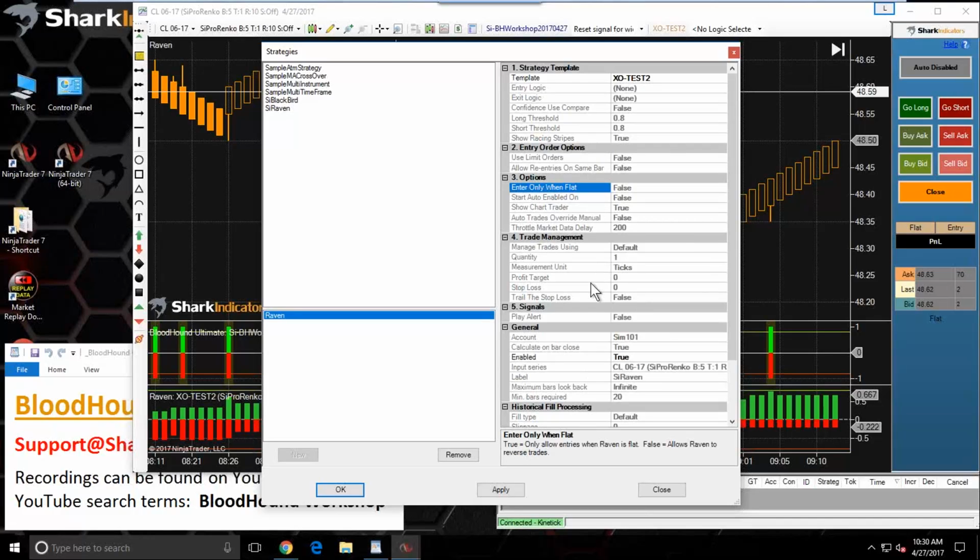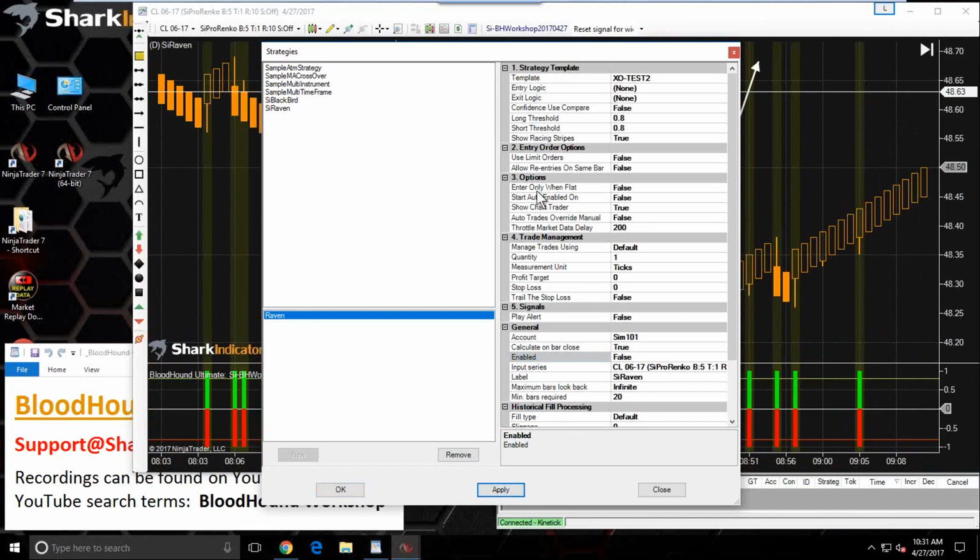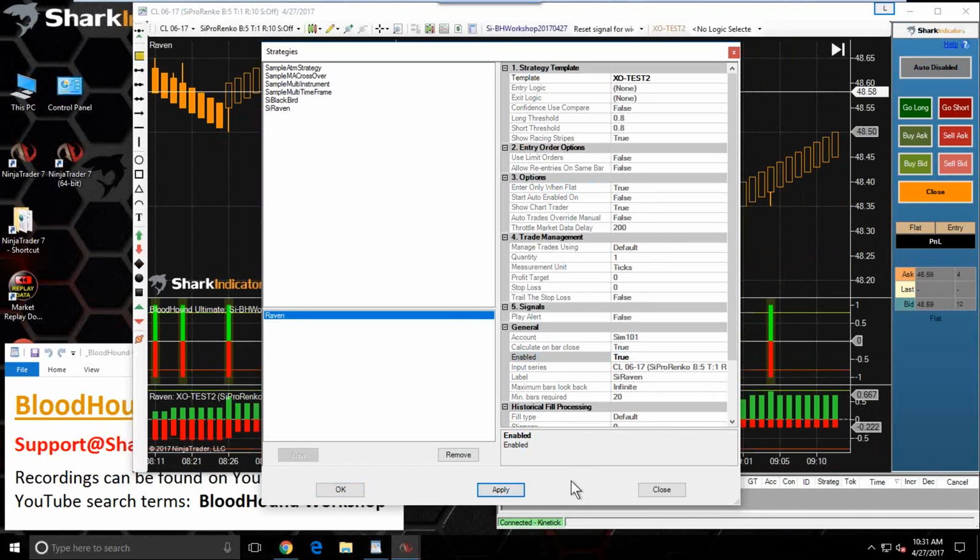So strategies have some safeguards by NinjaTrader, such as this where the parameters are disabled. If you want to change your strategy parameters, you have to disable your strategy first, then go in and change the setting, and then re-enable it. And there we go. So now enter only when flat has been changed.